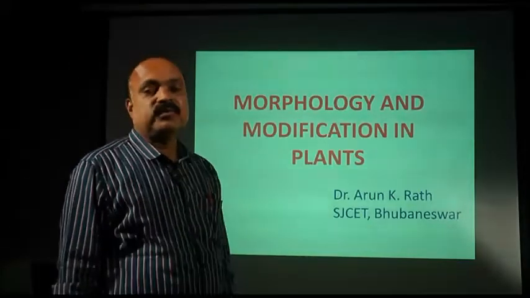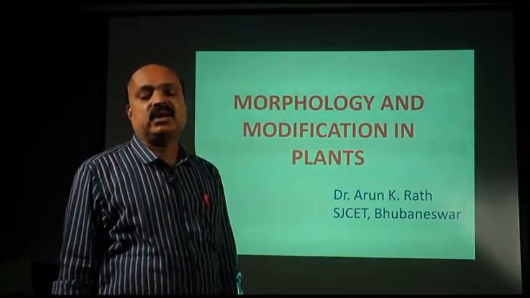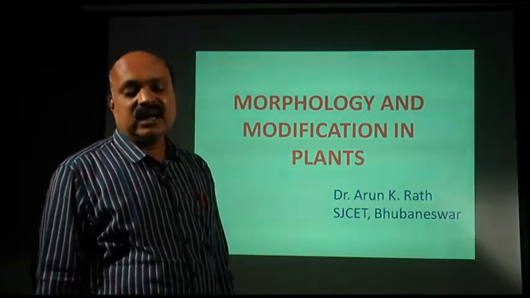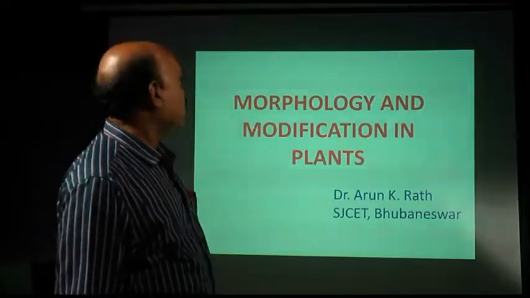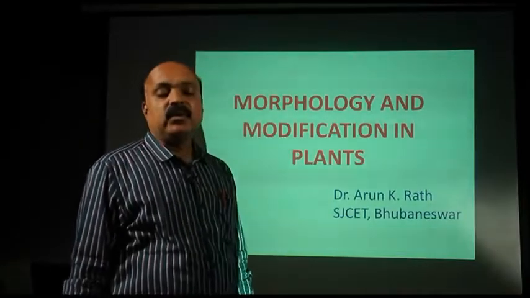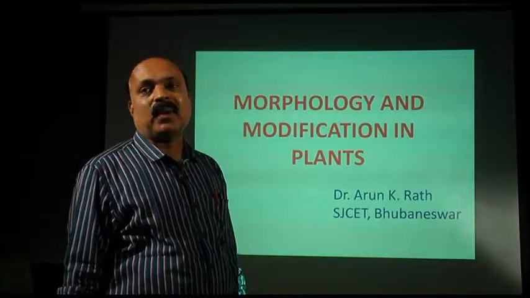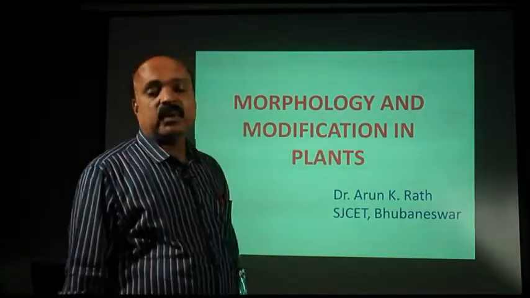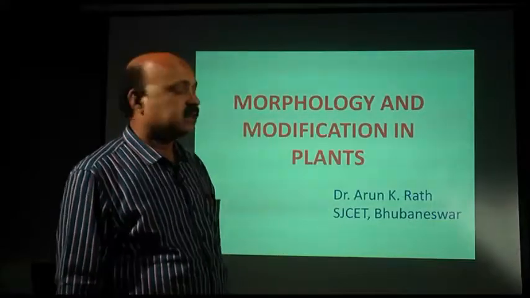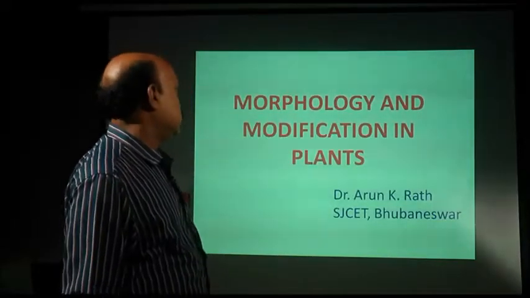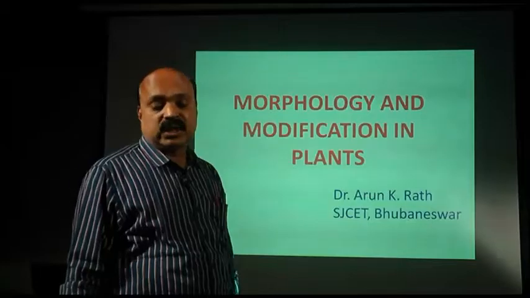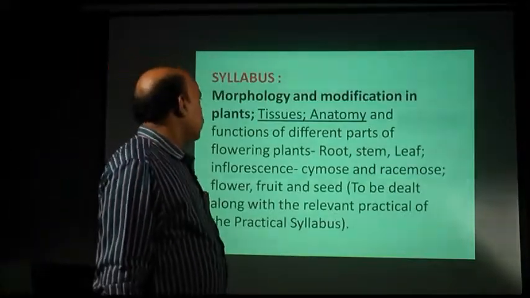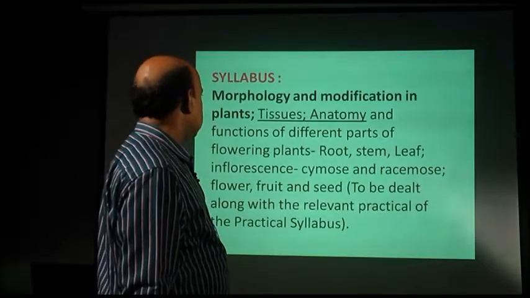You know what is morphology? Morphology is the study of the external form, features and structure of any organism. If we study the external structure of plants, that is called plant morphology. If we study the external structure of animals, that is called animal morphology. And if we study the internal structure of any organism, that is called anatomy.